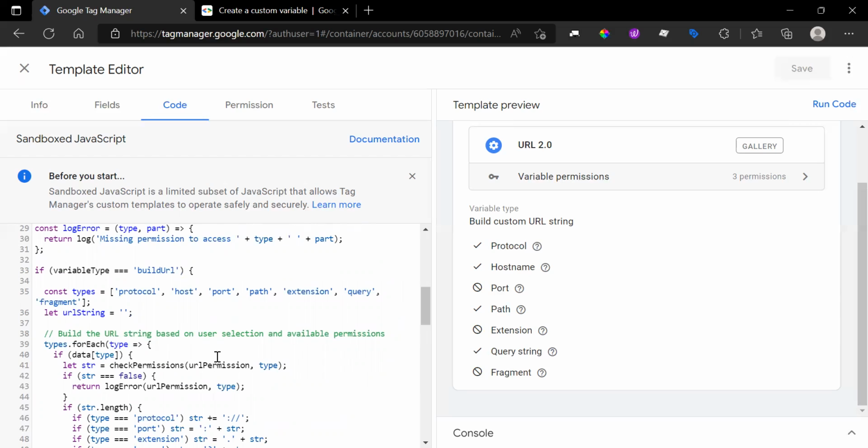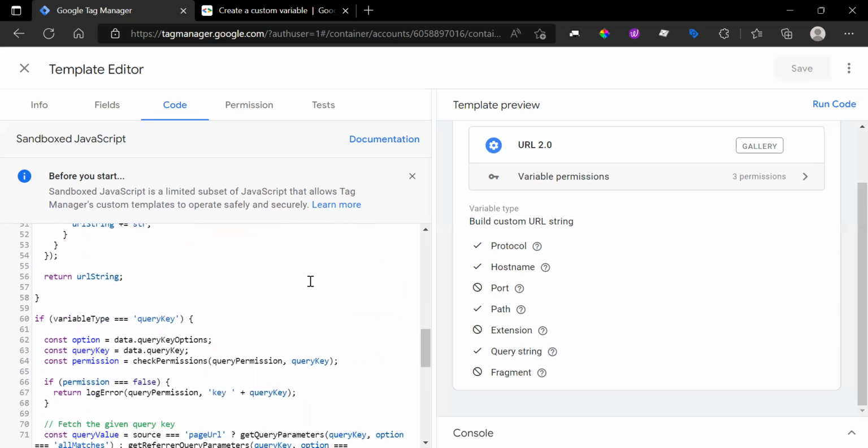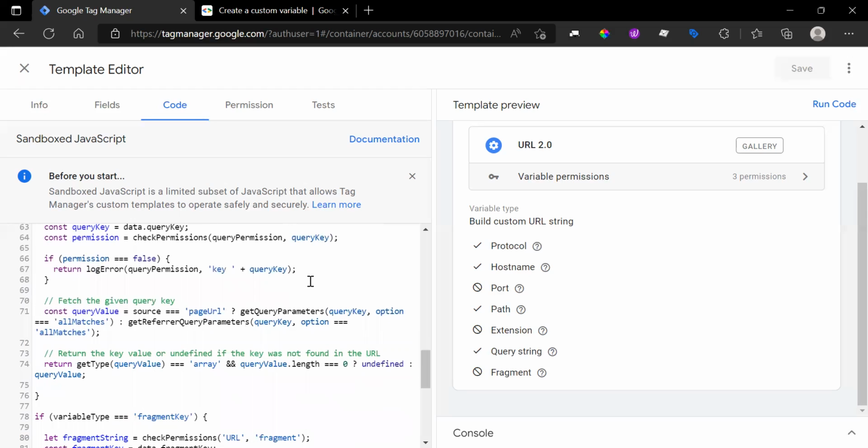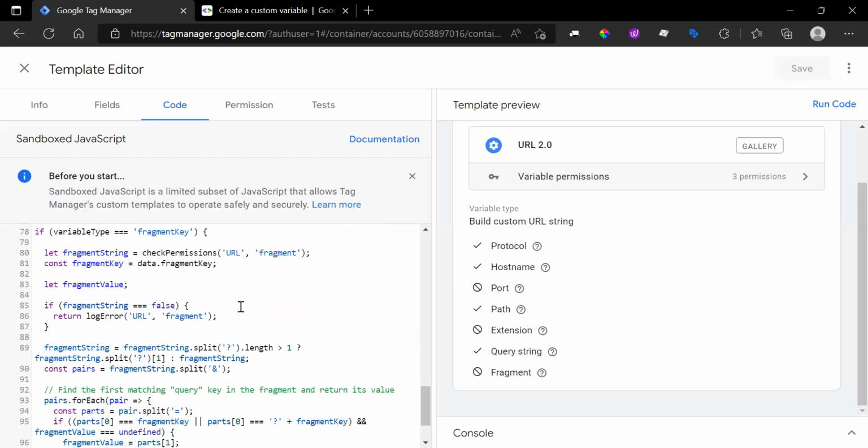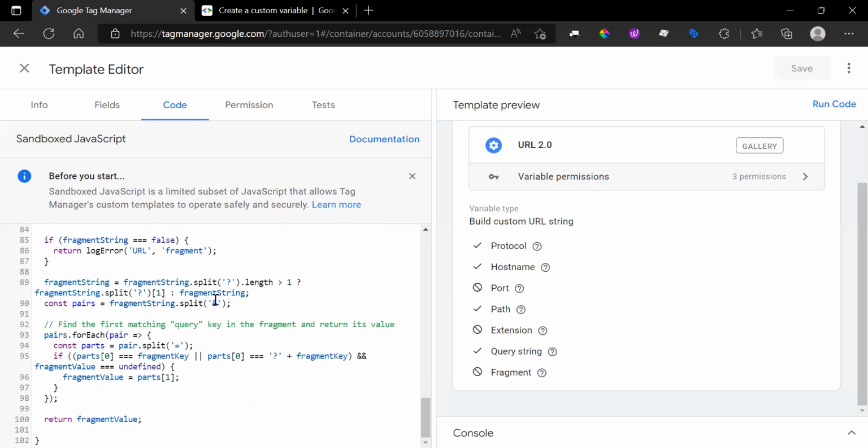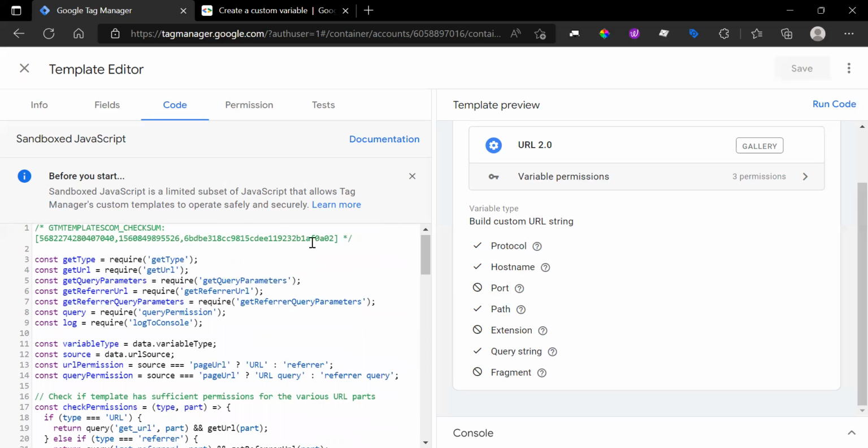There are a lot of functions here that differ between the normal JavaScript version and the sandbox version. For example, if you want to get the current URL, the function in JavaScript is document.location, but in GTM it's not the same, it's different. It is getUrl, and then it gets the current URL. So I'll suggest not to make any changes, but if it is the case, you can always try to experiment with these.